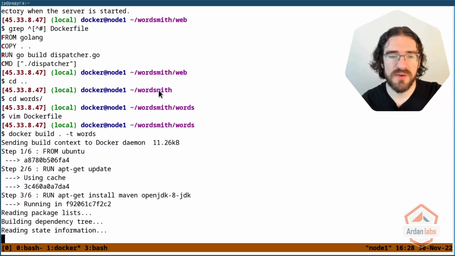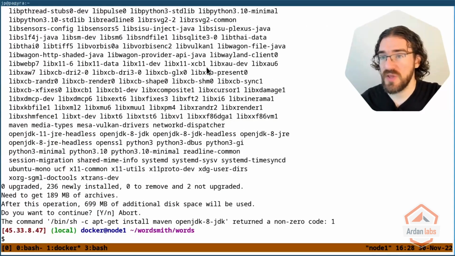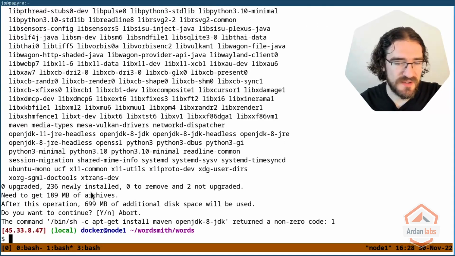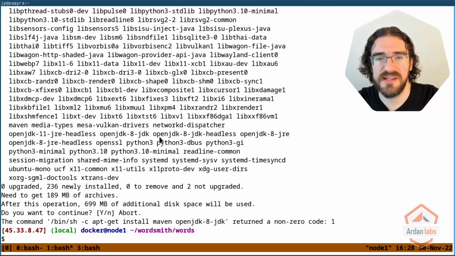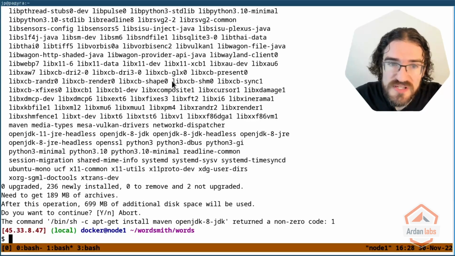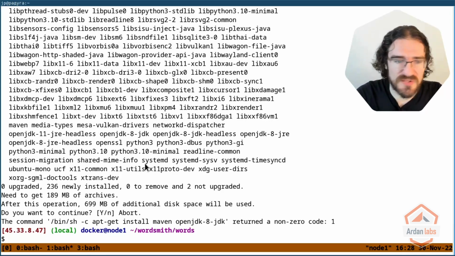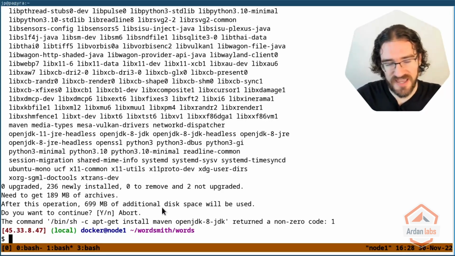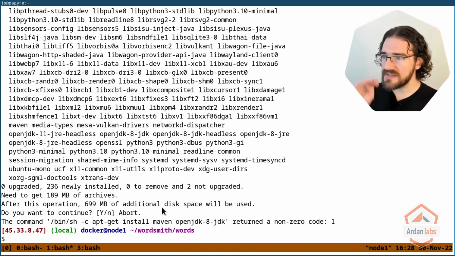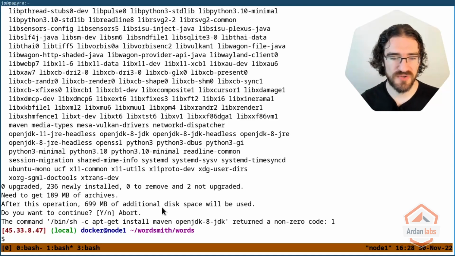So, first problem, which we already had yesterday. When I do this, it says, hey, you want to install Maven and Java, basically. To do that, I also need to install these 200 million packages as well. Do you want to do that? And I'm supposed to press enter to continue. But remember what we said yesterday.